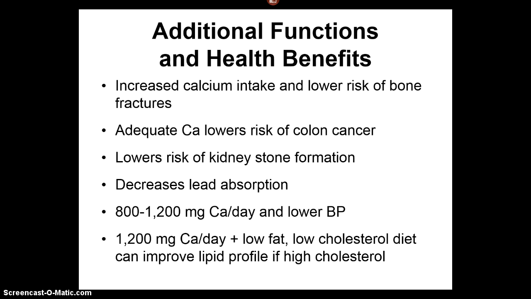We know that adequate calcium intake can lower the risk of colon cancer, lower the risk of kidney stones, and decrease lead absorption. So for young children who are prone to lead poisoning, if they live in homes that have older lead-based paints, if they are calcium deficient, they actually reabsorb a lot more of the lead, and that is detrimental, obviously, to their blood.